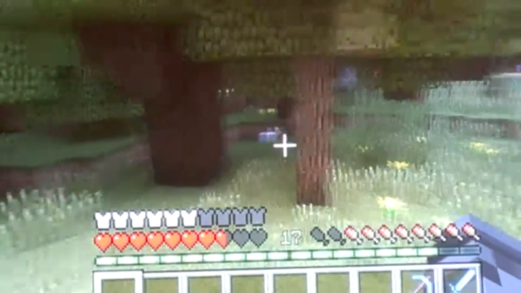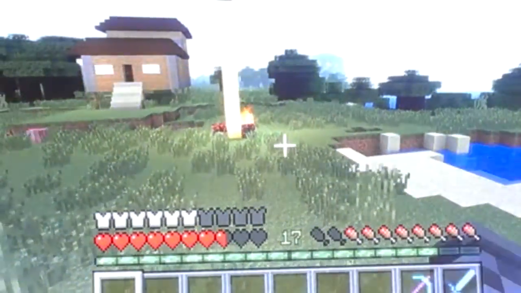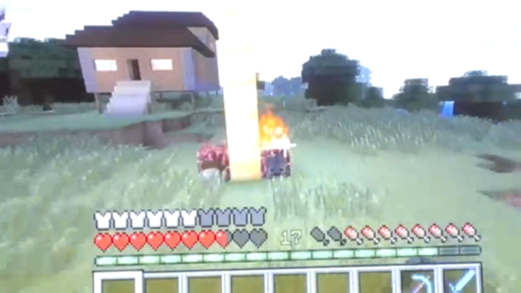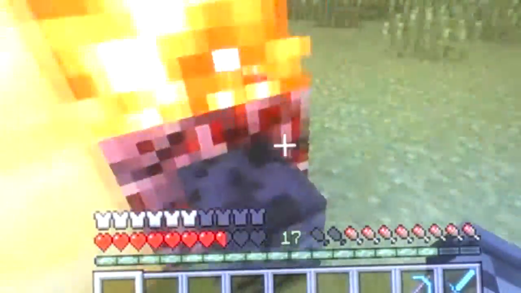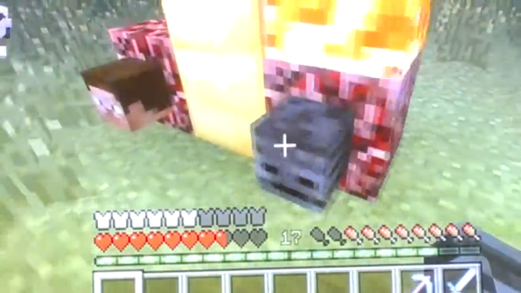And I looked back over the footage, and yes, I saw that I only had three heads there, and I just didn't place one there. But for some reason now, my wither skeleton skull's here. Don't know why it's here.